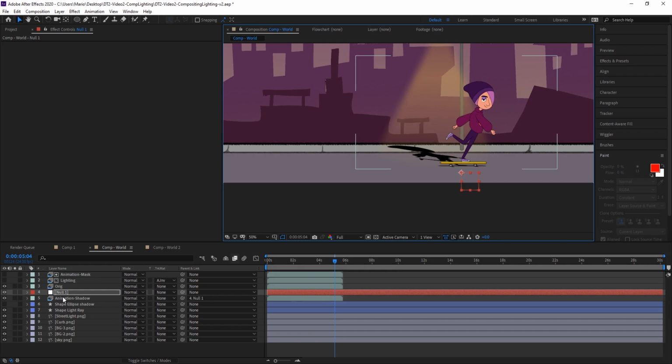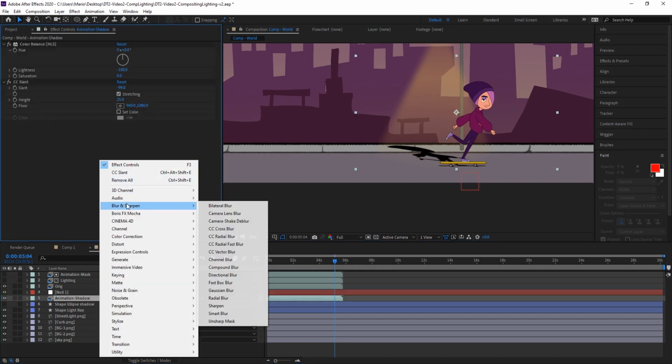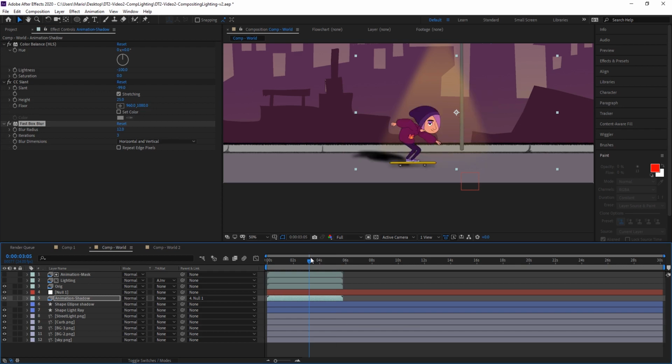And add my blur to the shadow. Okay, and that shadow will follow that character everywhere that character goes.